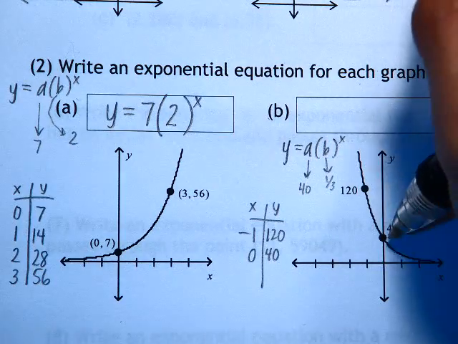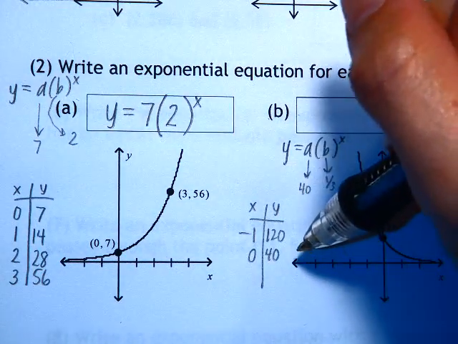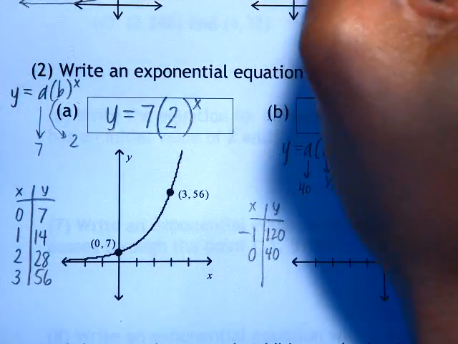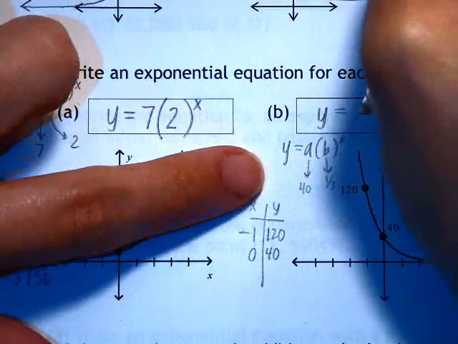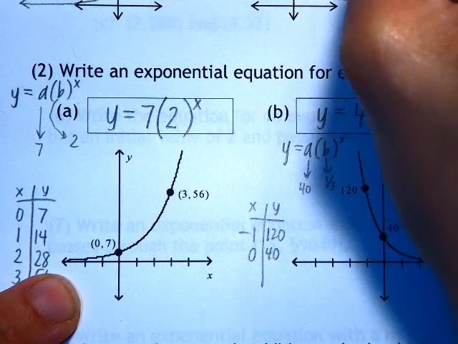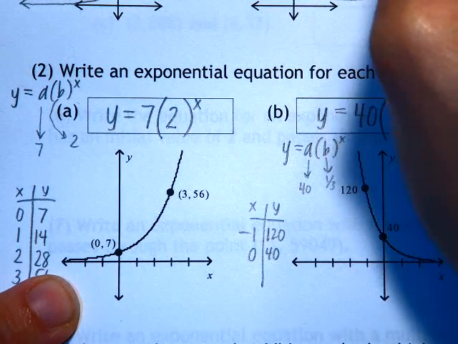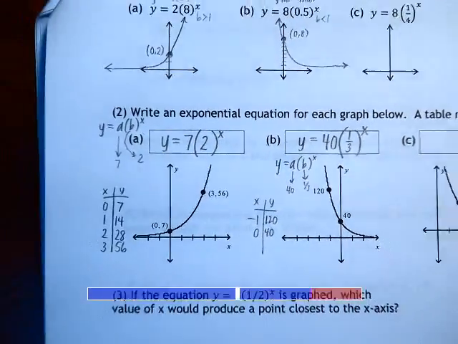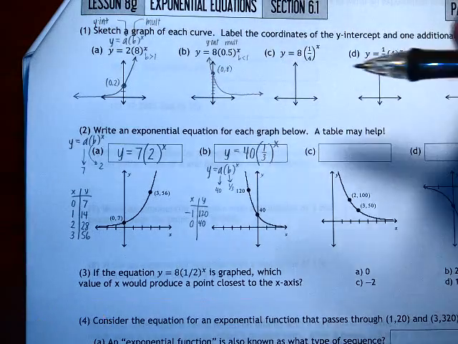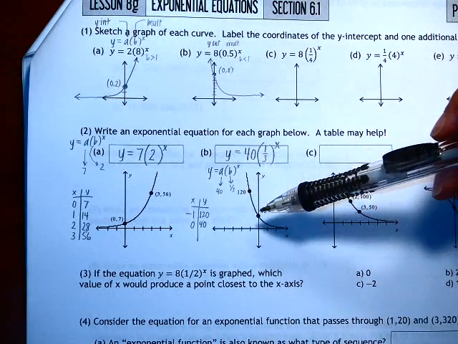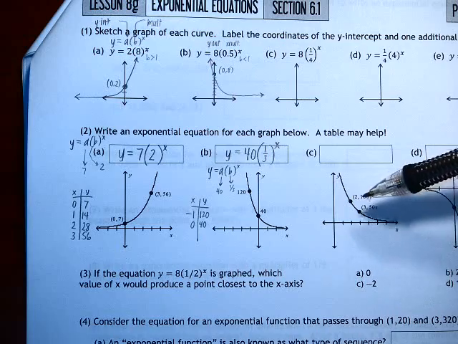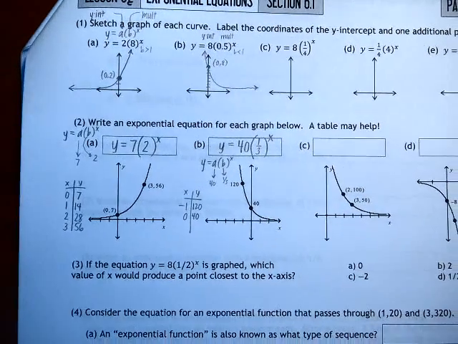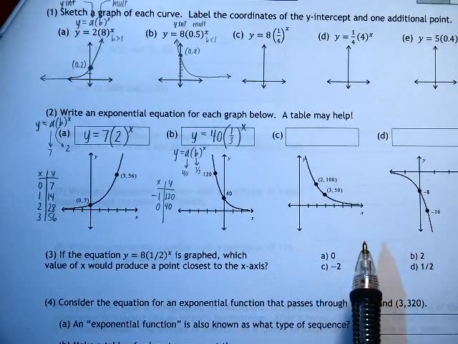This was kind of nice because they gave us 2 consecutive terms. We didn't have to guess and check any multipliers. It was pretty obvious just by looking at those 2 terms right there in order. So my equation would be y equals initial value, or y-intercept, of 40 times multiplier of 1/3 to the power of x. Most of the questions that you'll see like this are either going to give you enough of a clue that you can make a quick table and figure out the multiplier, or it'll be obvious just by looking at the problems. I like the table of values though. I think it helps me sort my thinking, so I'll kind of let you decide.